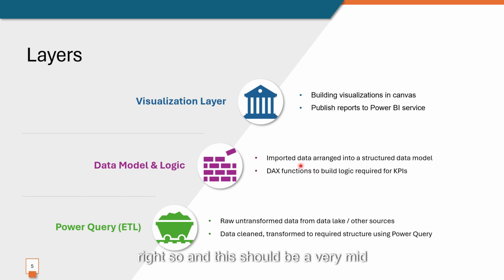Right, and this should be very much structured. Your data model can be designed in a specific way that caters to your business KPIs. I'll give you an example here. Again, let's go to a construction example. Once you have your raw data ready, your next step would be to plan the house. In the next step you would be planning where the kitchen should be, where the bedroom should be, the number of bedrooms, which direction, etc. In a similar way, you get a layout as the final output. In this case also, you will be getting a well structured data model with the right cardinality.